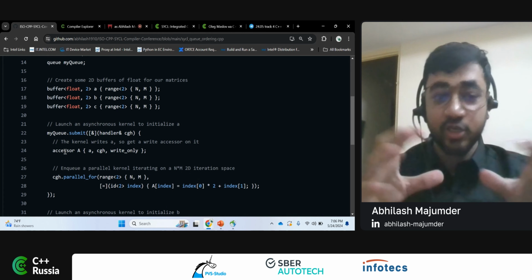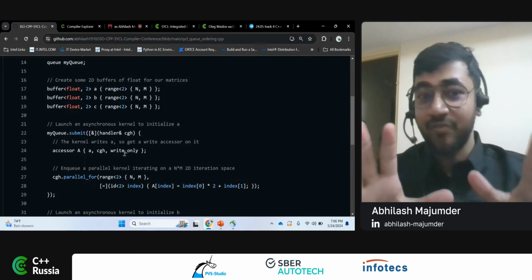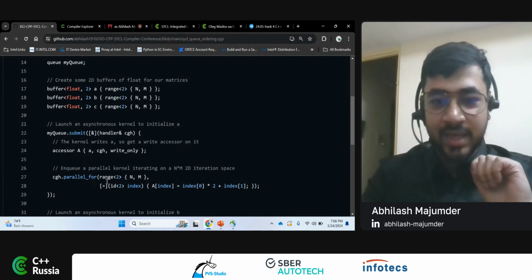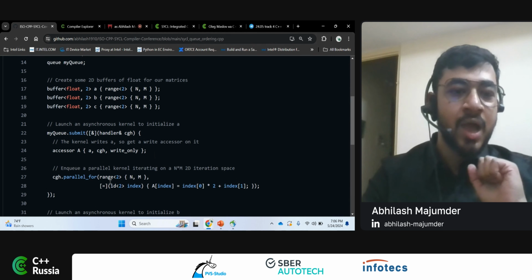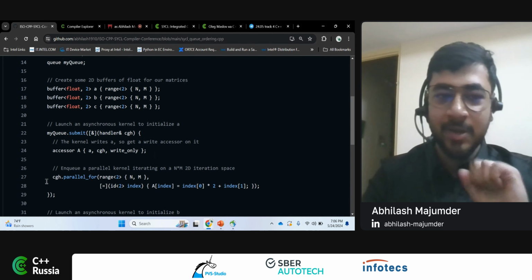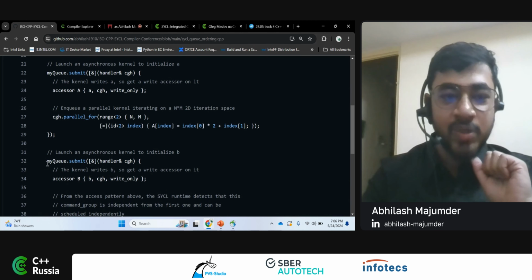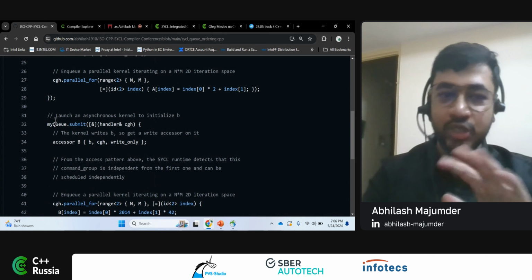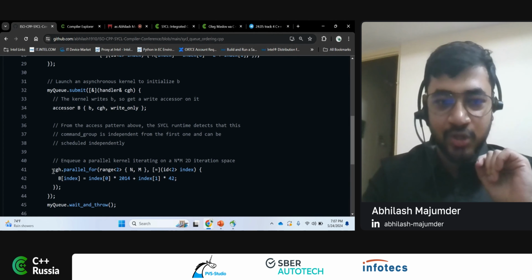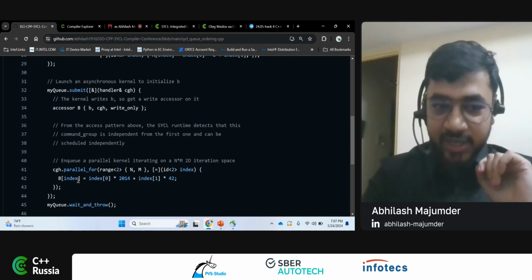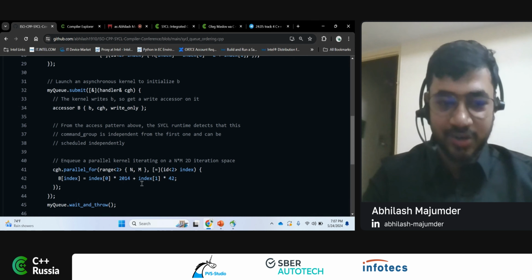In the accessor mode, which is actually transient, it stays only in the kernel. So this accessor A is write only, so it does not have read. Here we are filling the A buffer index-wise with certain values. This is a simple work group parallel for that we have just seen in another example. And then we do a similar asynchronous kernel launch for B. We also want to fill B with write-only parameters. So in this case, we are also scheduling a parallel for B, for each index, for each thread, where we are filling in certain values.